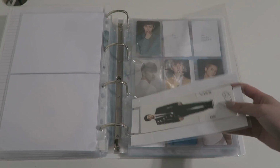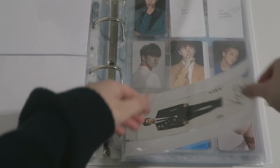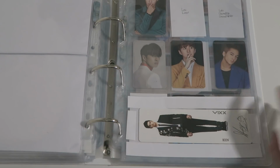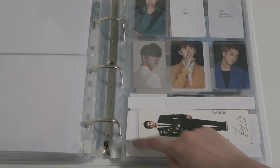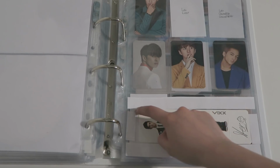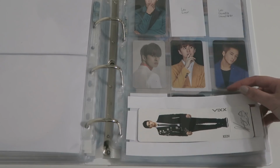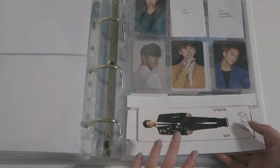And then here, it's just the insert for the two older members for On and On. If I can zoom in a bit, since this is double-sided because there's two versions, I just tested it out. This by itself leaves a lot of gaps, but it's quite hard because I can't just do two strips, because there'll be gaps here. I cut it inaccurately and it's left a little bit of space, but if I do it a bit nicer, it'll look decent. It was just because there was two, I didn't want to cover one up.